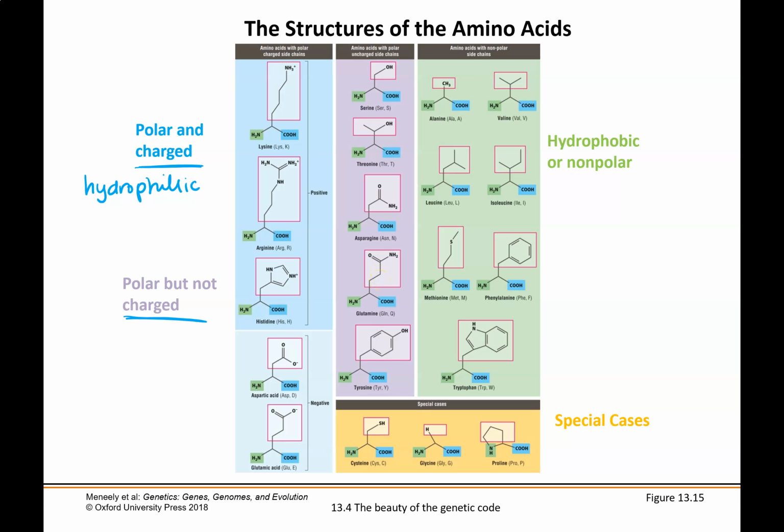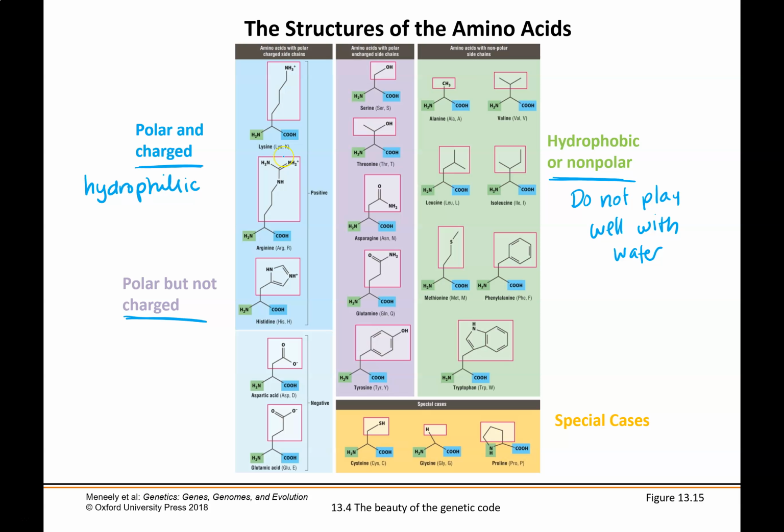And then we have our hydrophobic and nonpolar. So these do not play well with water. And so again, you can have a largely hydrophobic protein or simply hydrophobic regions of a protein. And then we have a few special cases. These guys don't really fall into any of those categories, have sort of their own characteristics. But each of these is going to give a protein a specific characteristic, or regions with characteristics.